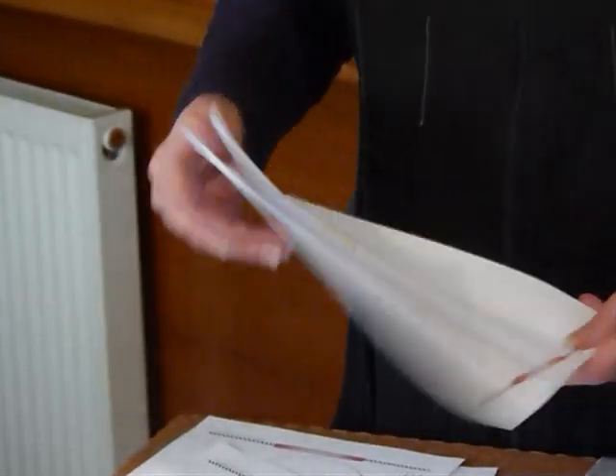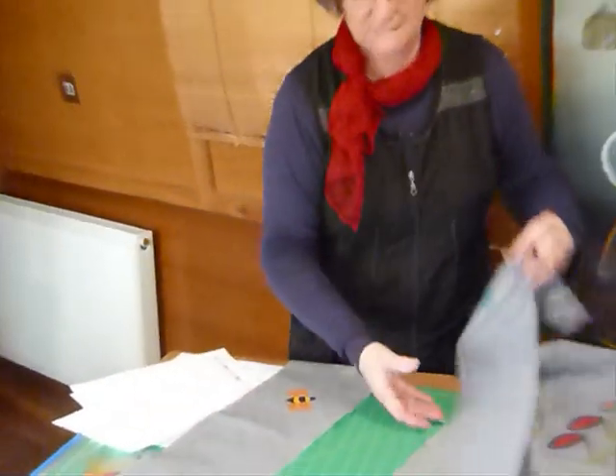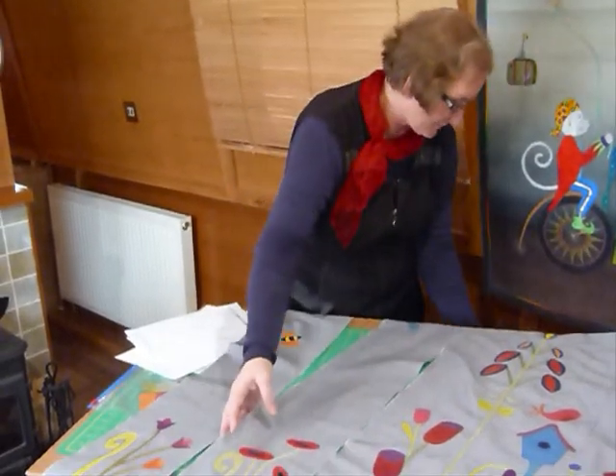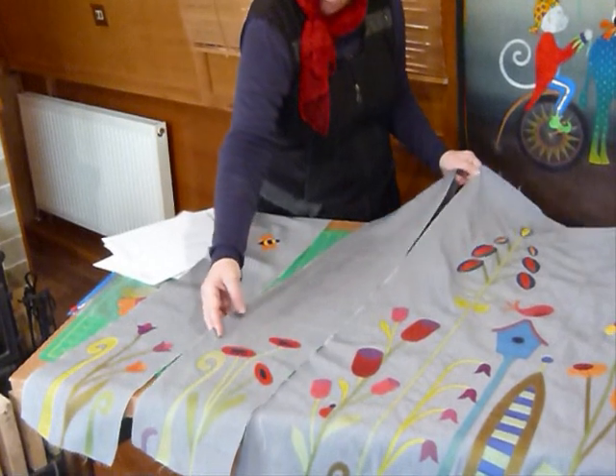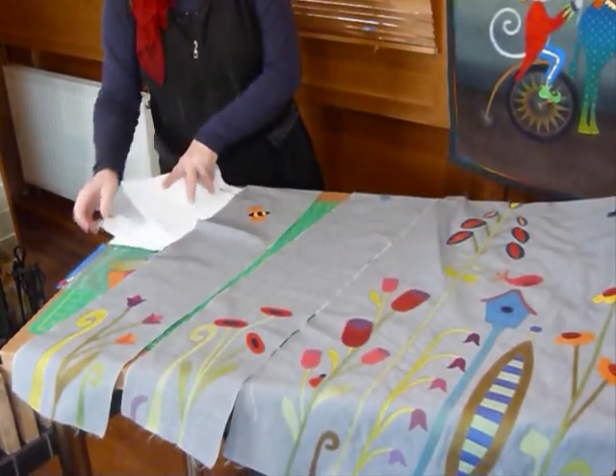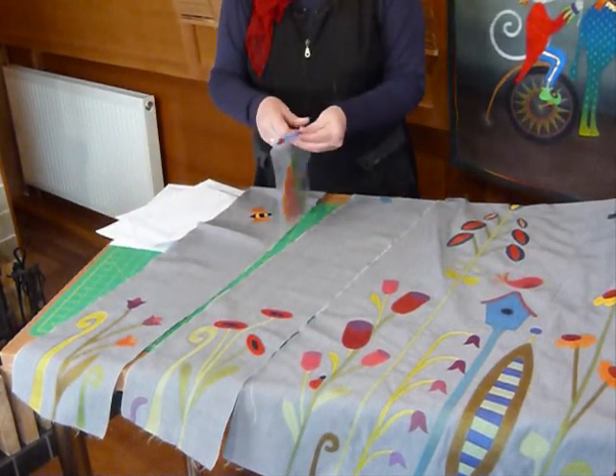And then we've got some other shapes. Again we're going to join that panel that we made last month, which was this luscious poppy one - we're going to join that onto this other larger panel that's growing and growing, as gardens do. And there's a flower that comes up the centre of that, so I've got all mine cut out, I haven't joined it yet.